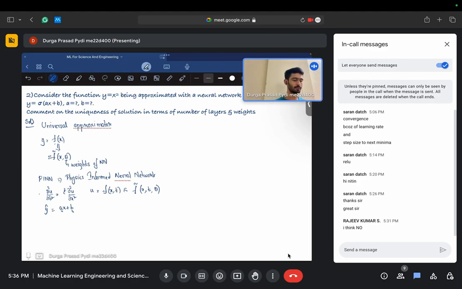So here is a very simple problem where I am giving you the function y equal to x square, and I want you to fit a neural network that will approximate this function y equal to x square. So how do we go about that? My original function is y equal to x square. So what I am saying is, now you have to come up with a model something like this. I am using a sigmoid activation function, sigmoid of ax plus b. I want you to come up with the values of a and b that will actually model this function y equal to x square. So how will I do that?